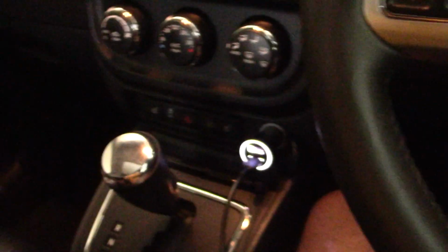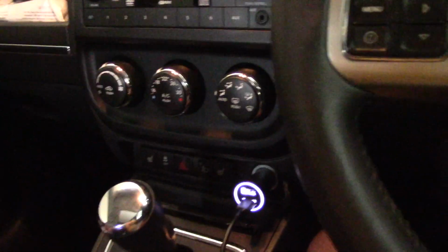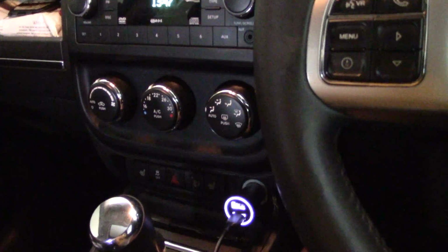It looks cool. Should you buy it? Yes, good pricing, and you pretty much never have to buy another one for like the next 5 to 10 years.